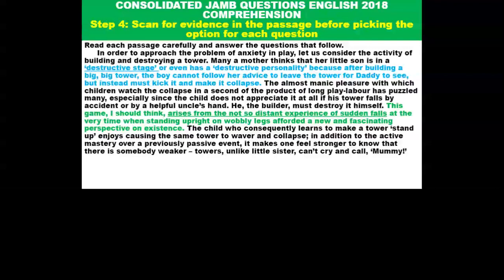As we earlier mentioned, the question is, how does the author try to explain this destructive stage? So we have taken note of explain this destructive stage, that these are the keywords in the question. And then we have also gone through the various options, and we identified option C as the possible answer. Now, what do we do? As we go through the passage again, look at the portion that appears in blue here.